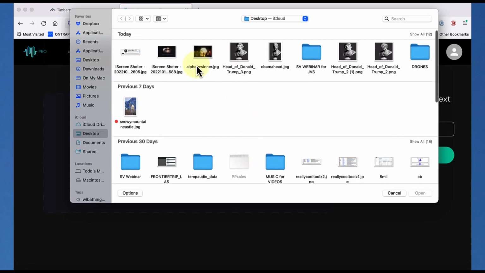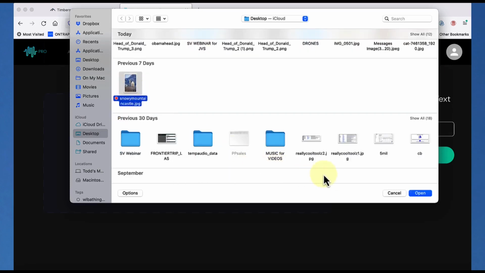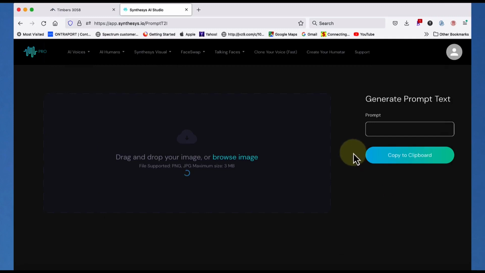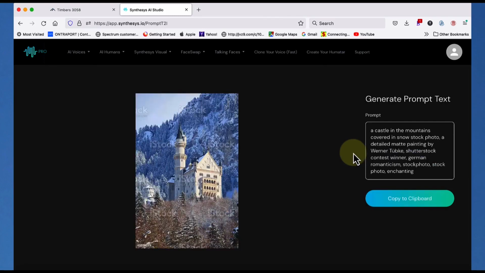All right, so let's pick this image right here. You can't really see that, but you will in a second. The image is of a castle. I actually saw this on iStock. I was very impressed with it. I didn't purchase it. I'm not going to use the image. I'm not going to publish the image. No one's going to see that image from iStock, but I want to know how that image was produced in terms of the prompt if I was to try to recreate it, because I like the scene of a castle with mountains in the background and a snow-covered landscape.